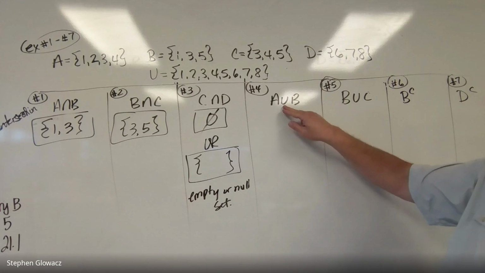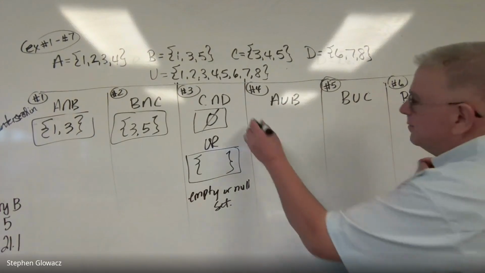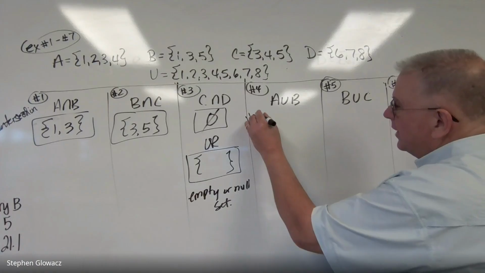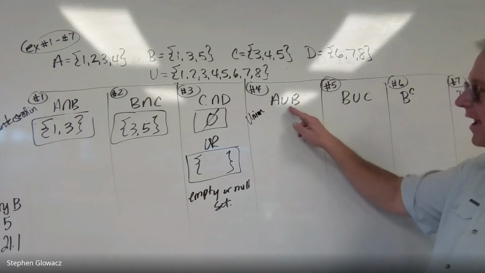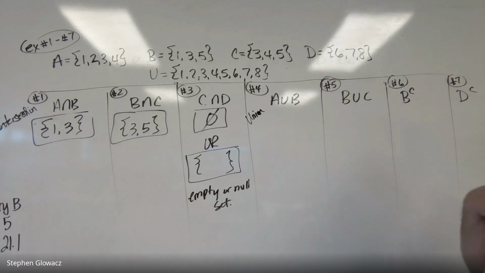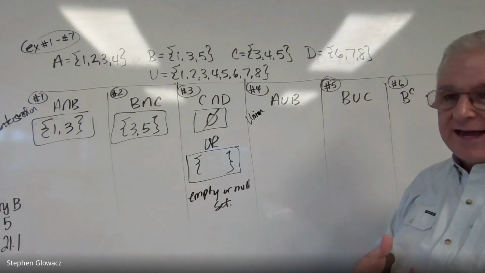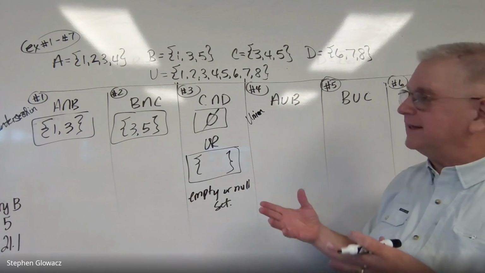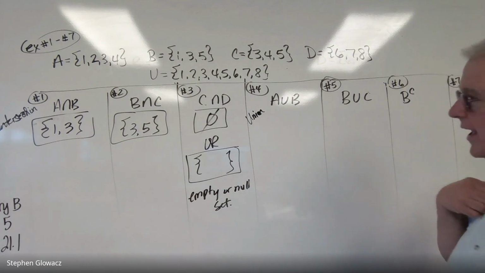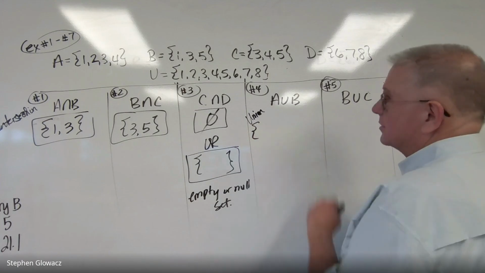We're talking about union. So this is A union B. So now the U is upright, if you will, and it does stand for union. And so union means we're uniting the sets. We're bringing the two sets together. Every element that's in either set we're going to include. And we're going to try and do that in order. So let's go ahead and do that.